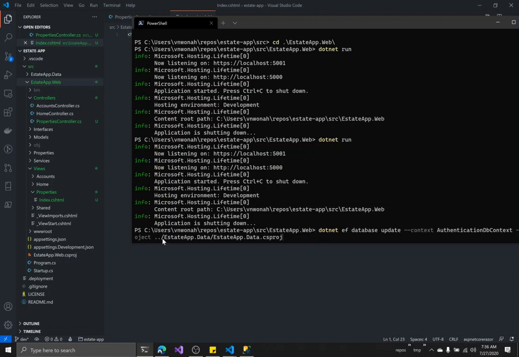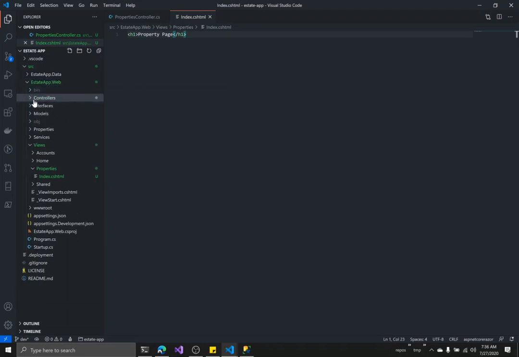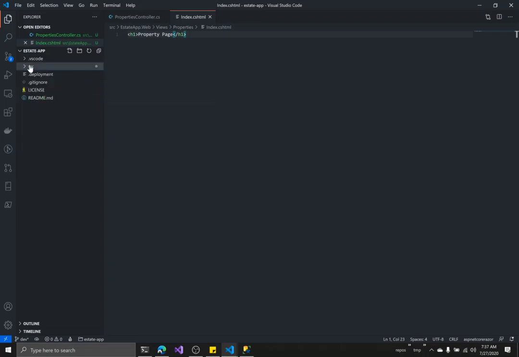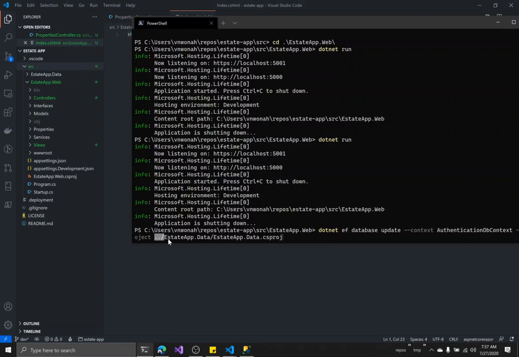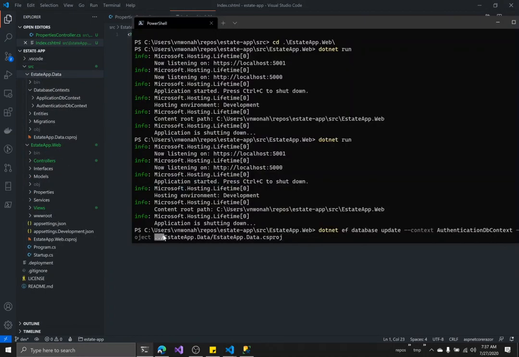Now, this dot dot slash, when you're using the command line, it means go back one folder. So what I'm telling my command line is, hey, we're currently in the web folder, but to find the data folder, you need to go back one step, which is to SRC. So I'm saying go back one step, then go into the estate app.data folder, which is what I'm doing here.